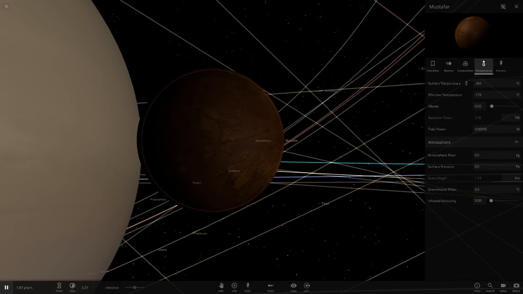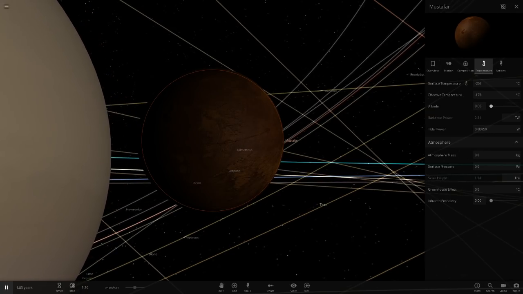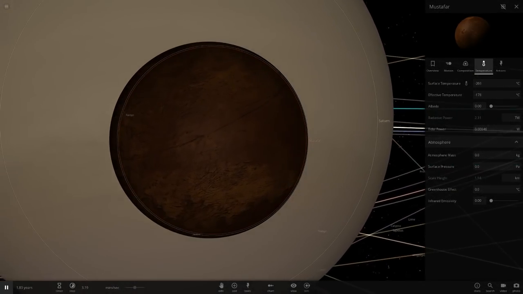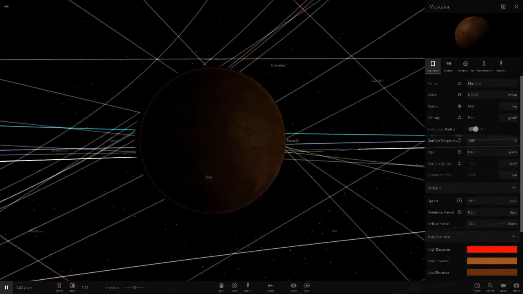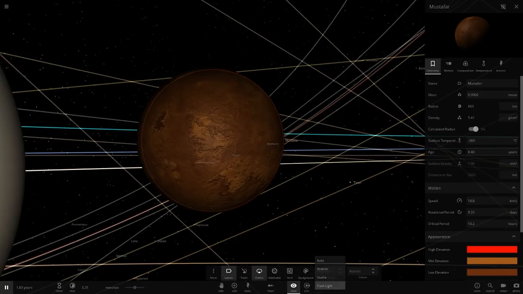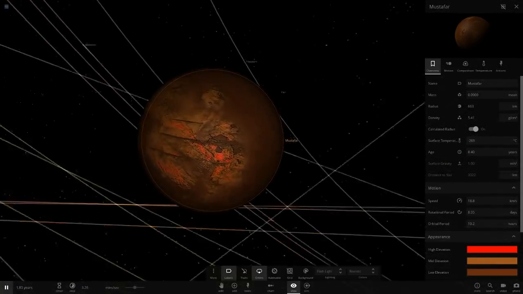So yeah, we can't add an atmosphere to this. So hopefully tidal heating would heat it up. But yeah, there's no way I can make it look like lava. But we'll just pretend this guy's quite volcanic. We'll have a bright red sort of colour there as well to maybe show it's volcanic. Not seen much bright red.